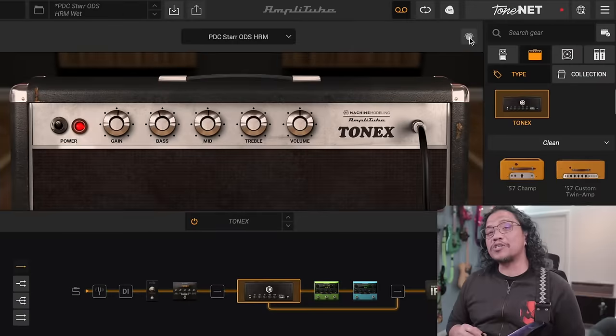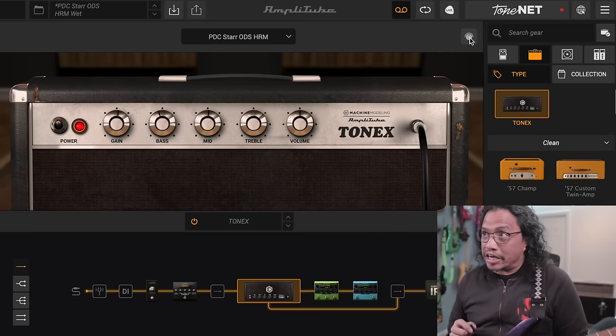The other thing worth noting is that the Amplitube and ToneX integration is still not complete, which makes it tricky to share Amplitube presets that use the ToneX tone models. In fact, such presets won't even upload to tone.net. And even if I offer it as an outside download, when you open the preset in Amplitube, it will contain some missing elements. I can also show you the incomplete integration using the preset that I just put together earlier.